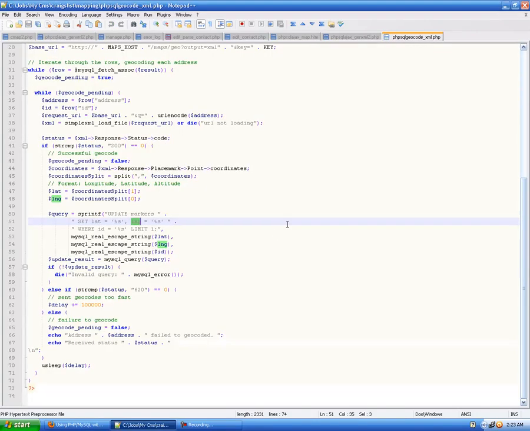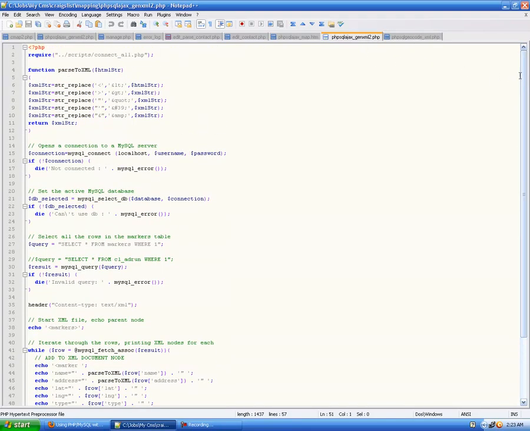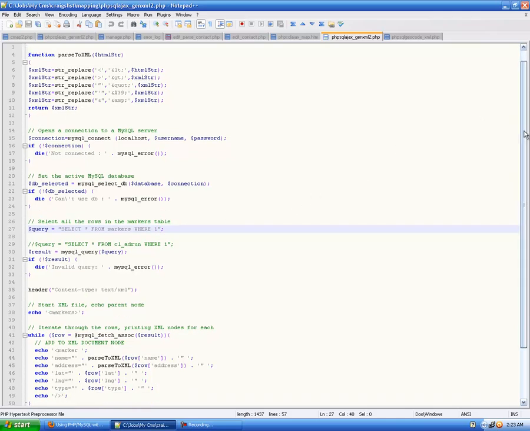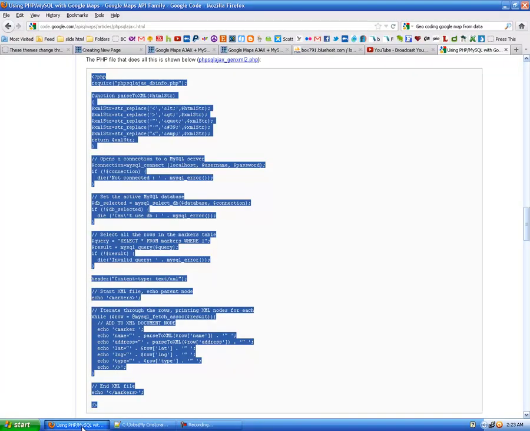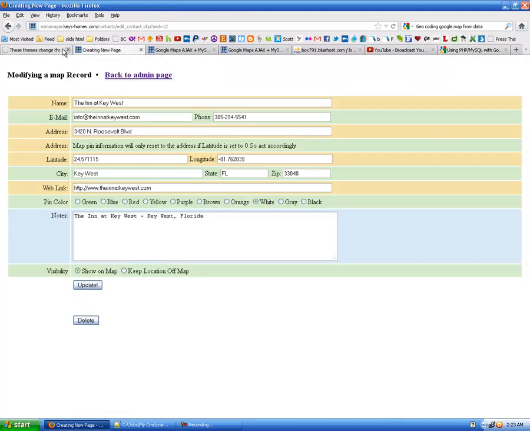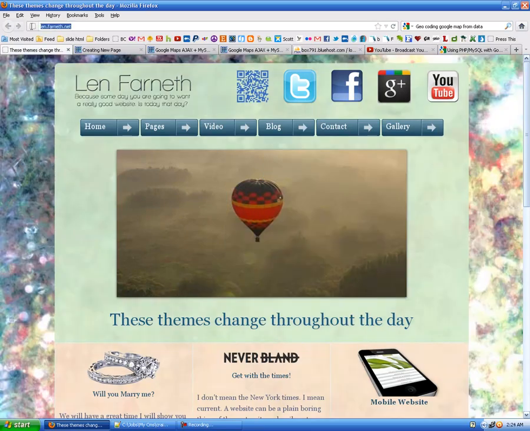What I'm going to do is go into the file that I've got, and I've maybe modified this one for my purposes. Let me take a look. Let's see, what database? No, this is grabbing from markers. Okay, yeah, for the tutorial I've kept this one straight. So this grabs from markers. This is your XML file that builds your markers in the markers page. So we'll go to that, and let me find that. Hang on a second.